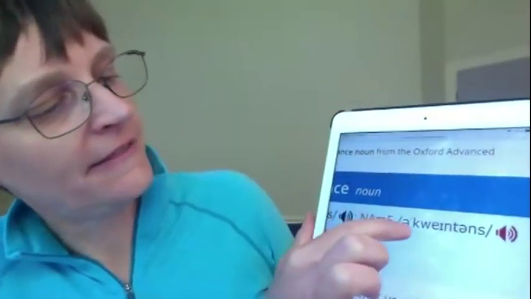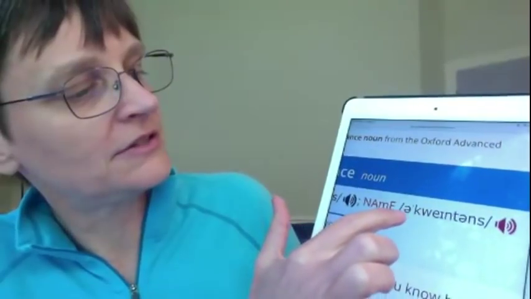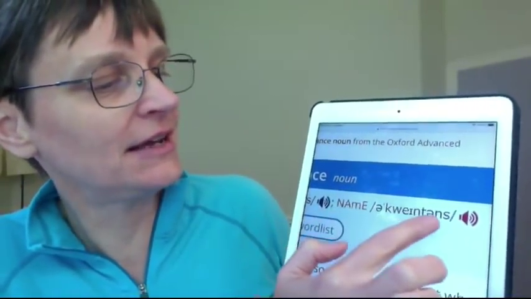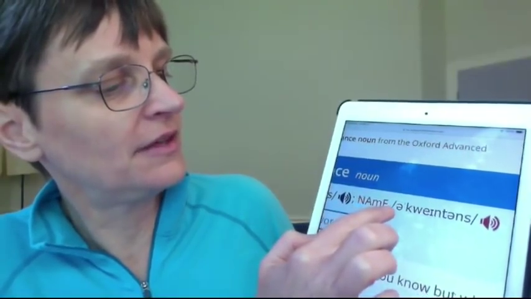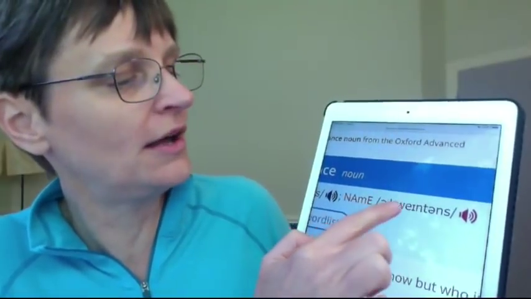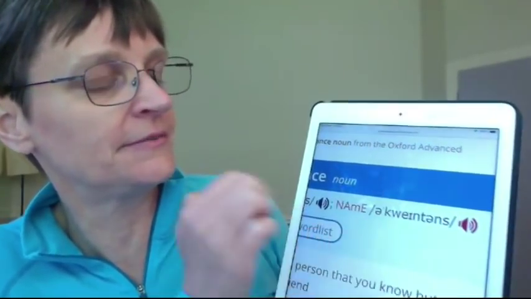So we'll look at the syllable stress for acquaintance. When I'm looking at the word acquaintance, I can see that the stress line is before the queen. And here's my schwas, my sounds at the beginning and at the end. So the first and last syllables are unstressed. They have an unclear vowel, the schwa, and the queen has the clear vowel and the stress symbol. So let's listen.